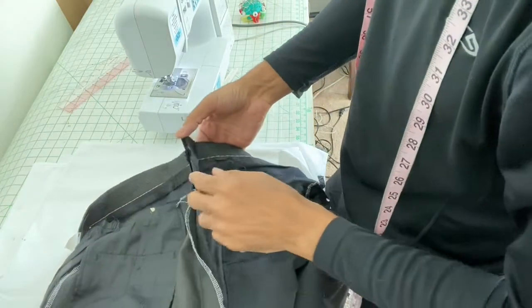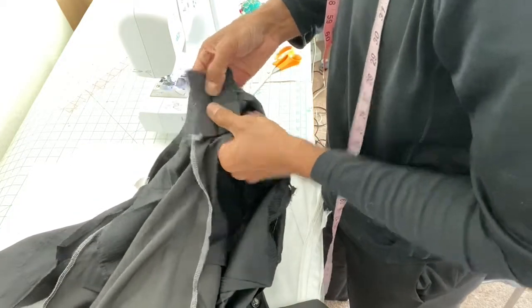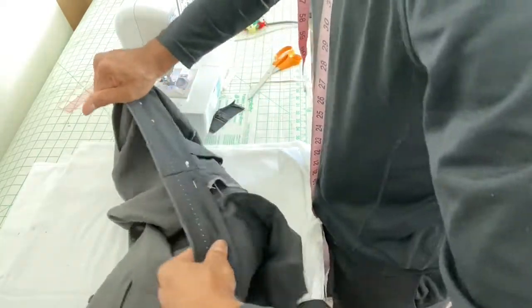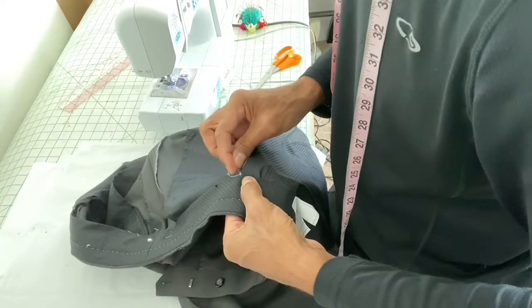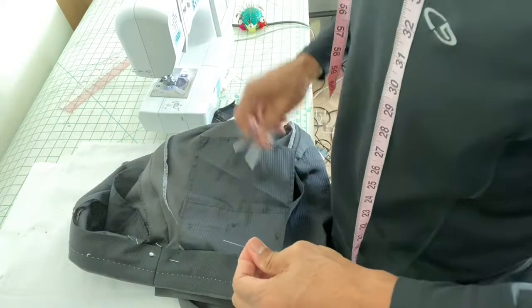All right, very good. Then you know what to do by now, right? You open it. And you're gonna use an iron to press, but I'm not gonna use the iron. I'm gonna open and turn it. You can use your finger to scratch it, like that, and turn it inside like this. And you want to secure it with a pin. And you're gonna do the same thing we did earlier, like use a needle to secure the bag. Okay, very good. All right.